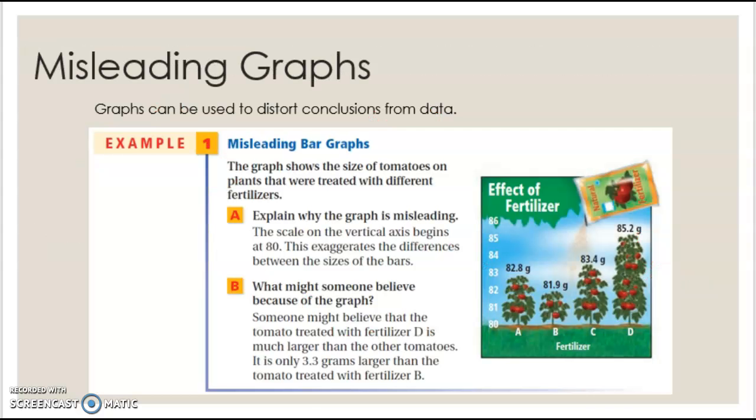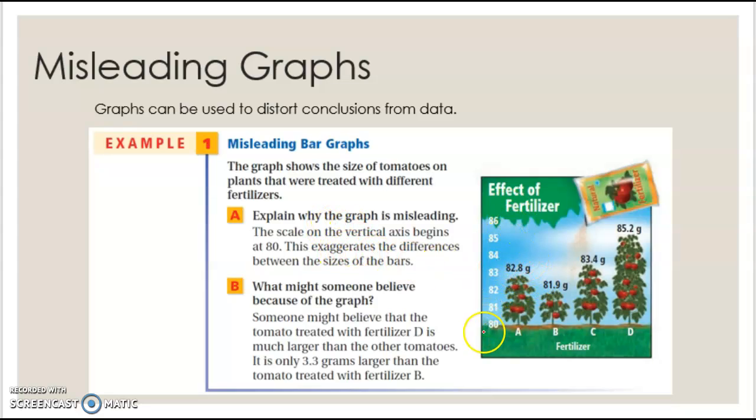Okay, here's where we ended up last time, and this is what we're starting off. Misleading graphs and statements. Graphs can be used to distort conclusions from data. Right here, and I left all the explanations on it so you could go back and not have to watch the video. You could just see it.